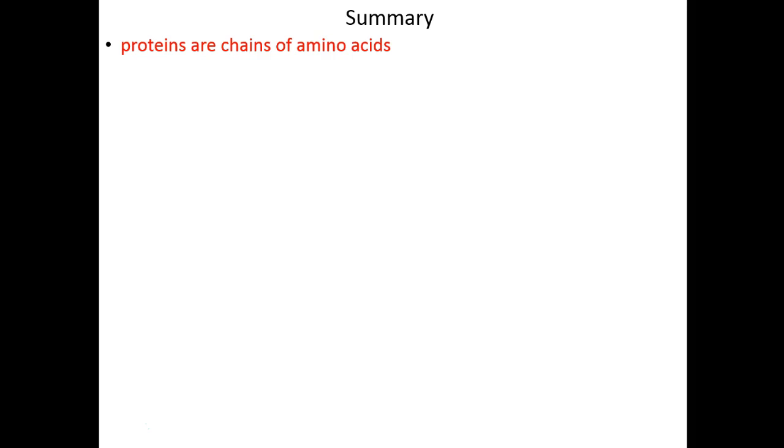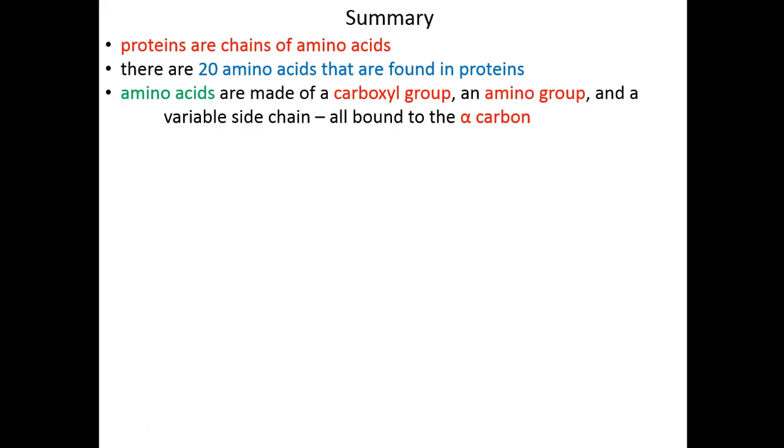We'll go into that in some detail and talk about the biochemical properties of amino acids in the next chunk of this lecture. But for now, please keep in mind that we talked about proteins being chains of amino acids. Amino acids are the building blocks of proteins. There are 20 naturally occurring amino acids that make up proteins. Amino acids, all amino acids, are made up of carboxy groups, amino groups, variable side chains, and a hydrogen. And all of those are bound to the alpha carbon. All amino acids are chiral but one. And we mean that all amino acids have L and D non-superimposable mirror image forms except one. And that one is, of course, glycine. Proteins themselves only contain L-form amino acids. D-form amino acids are found naturally, but they don't incorporate into proteins. We'll pick up from there when we go on to the beef section of this lecture. We'll talk much more in depth about the biochemical properties of amino acids then. Until then, thanks for watchin'.